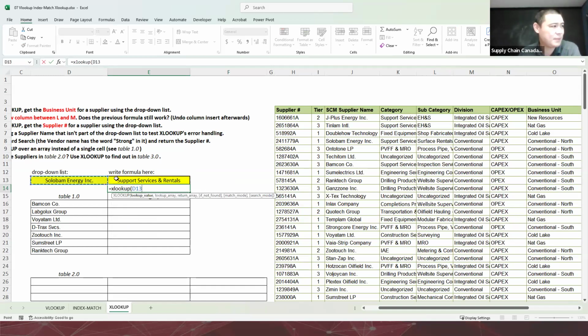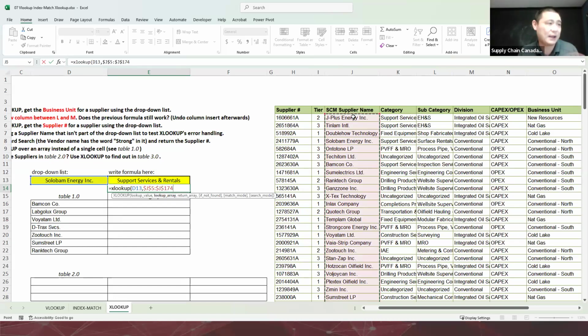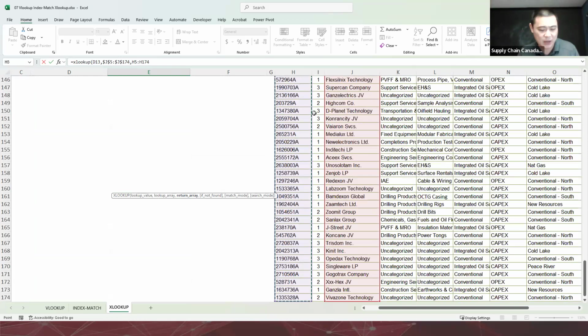Okay, so we'll do the same thing. But this time, it's 1, 2, and 3 items only. So I look up a text, I match a particular column. And it's not an array. It's not 3 columns this time. So I match up this. I still have to F4, as long as I don't have a table or a named range. So I lock that. But then it's segregated. It's not 1, 2, 3, 4, 5 for a column index number. It's which column do I want returned? So maybe what I want returned is the supplier number. So then I highlight the supplier number, F4.